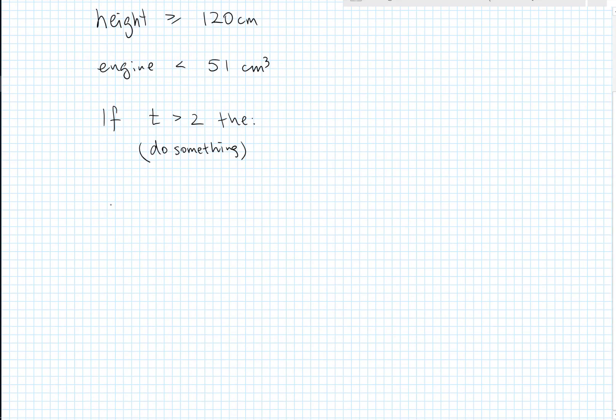Well, let's take a look at a few examples. If we have x greater than 2, we need to draw a number line. You don't need to pull out a ruler. This is only really just to get a visual idea of what's going on. Usually, you try to position the number on the right, 2, somewhere in the center. And I usually just do a tick mark and put a 2. And then maybe I'll do a few on either side. Again, these are just approximations. So, 0, 1, 2, 3, 4.